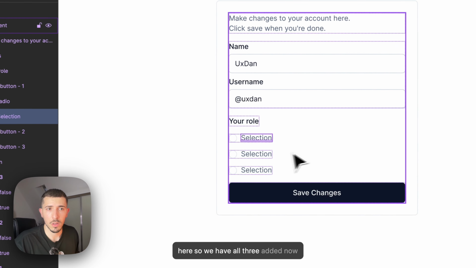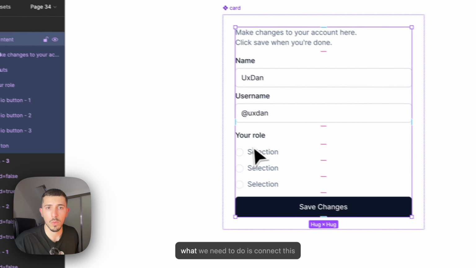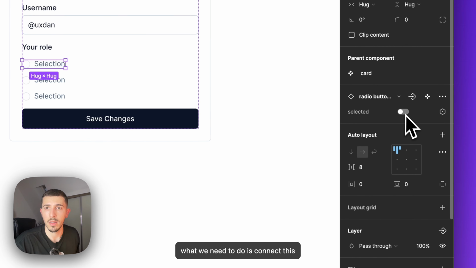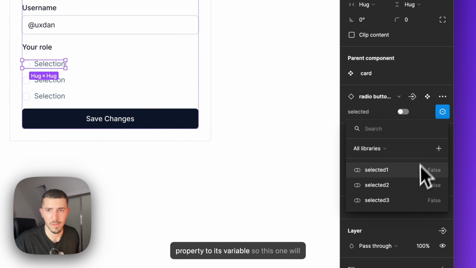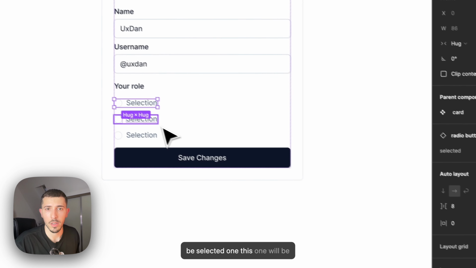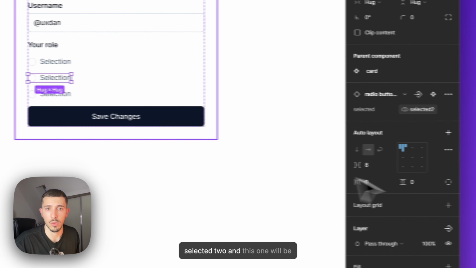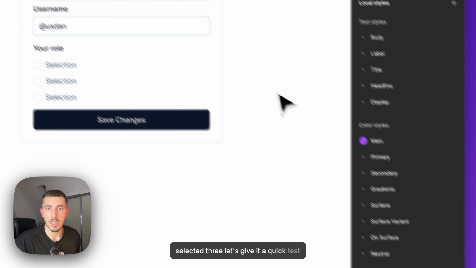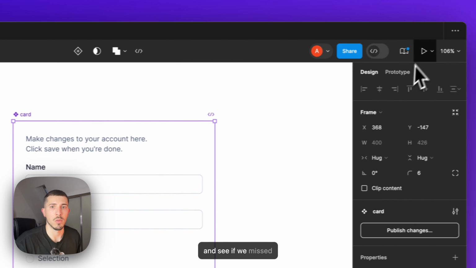So we have all three added. Now what we need to do is connect this property to its variable. So this one will be selected 1, this one will be selected 2, and this one will be selected 3. Let's give it a quick test and see if we missed anything.